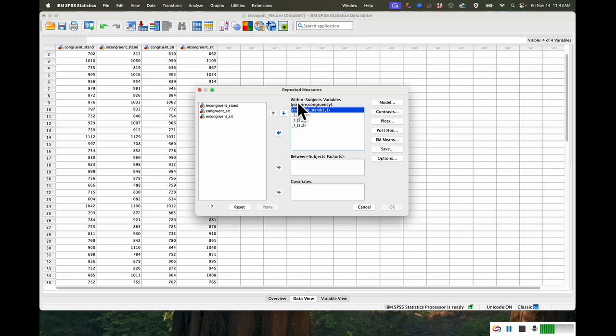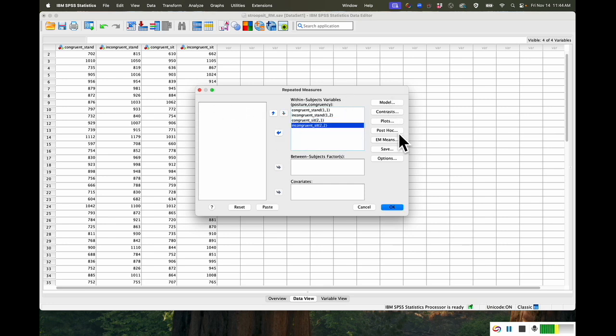Now we need posture level 1, so stand again, and congruency level 2, incongruent. So then we put incongruent, stand. Now here we want to have the second level of posture, which is sit, with the first level of congruency, which is congruent. So congruent, sit, second level of posture, sit, with second level of congruency, incongruent, sit.